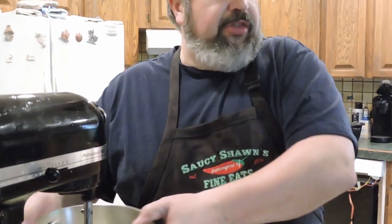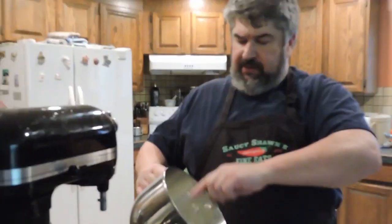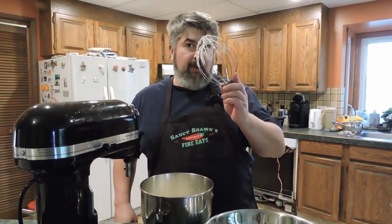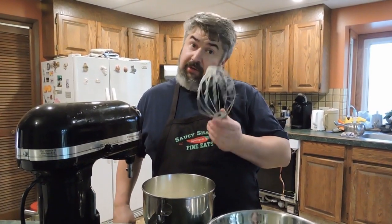Up to a nice thick consistency. See, it's definitely forming peaks. If we whip it much longer, we're going to have butter, which isn't our goal. That's not a bad thing to make.